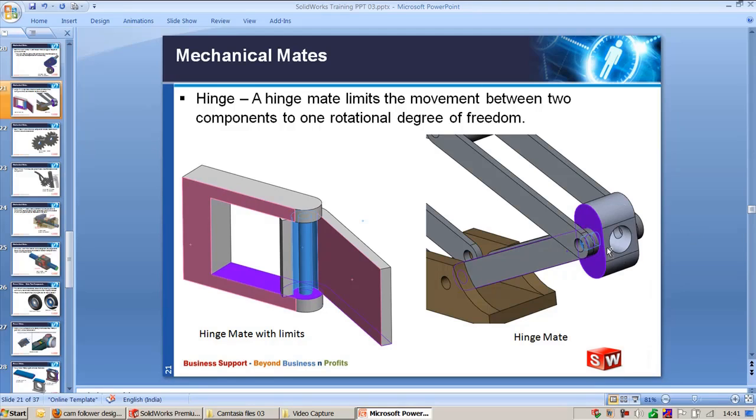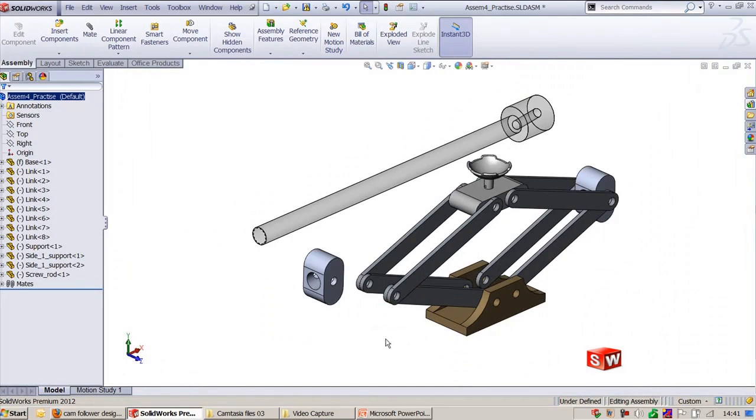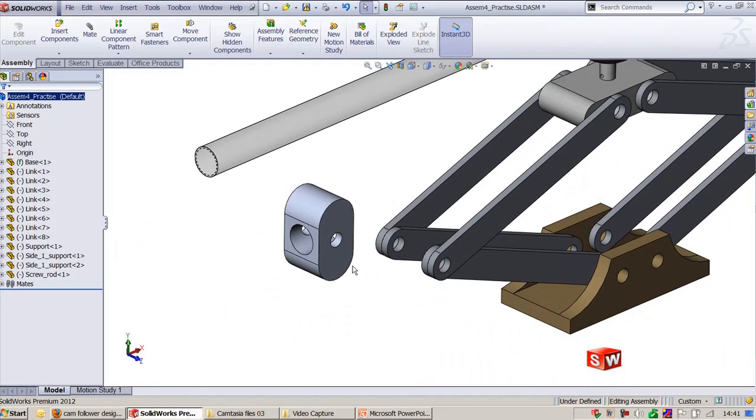And in this car jack assembly, this link is mated with this component by using hinge mate. Let's see how we can do this in SolidWorks. This is the car jack, and now I need to assemble this component.